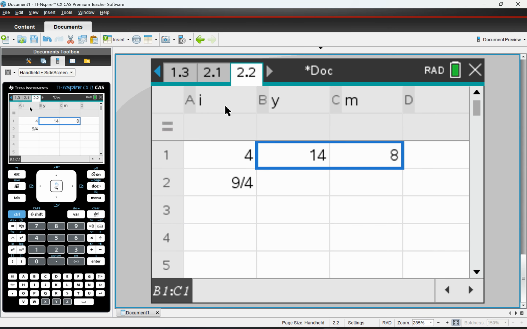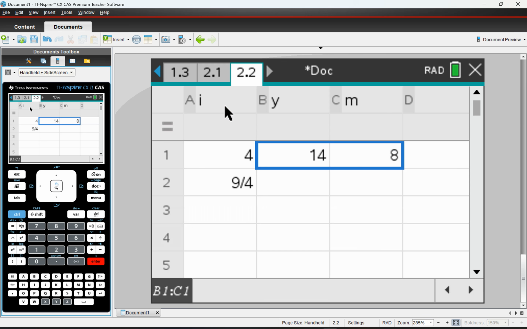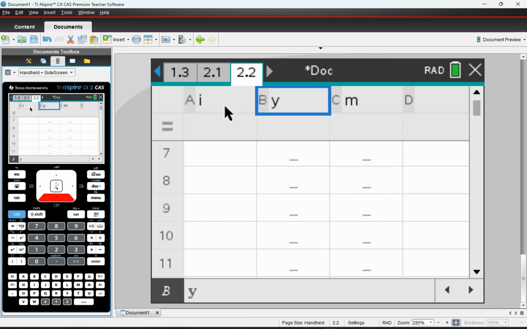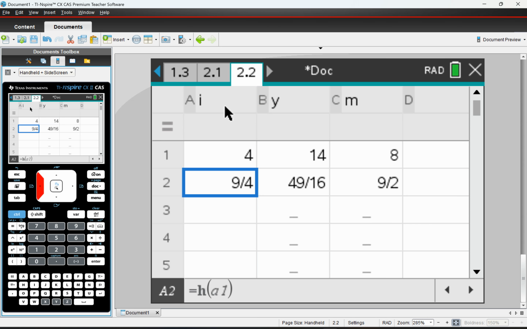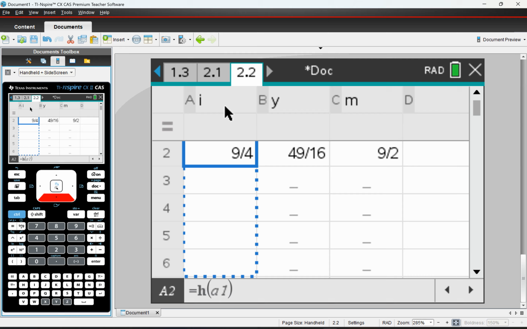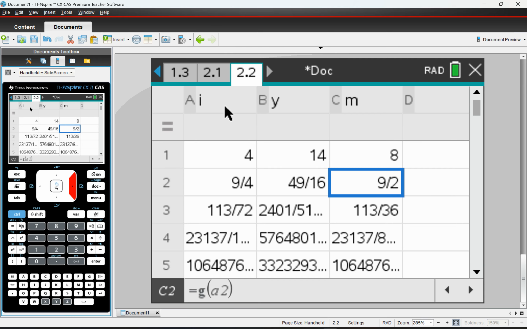And now all you have to do is copy this pattern all the way down, because this one says find the y value of this, and this one says find the gradient of this. If I pull this all the way down, which you can do via menu, data, fill, you can drag it down for how many iterations you want to do. So I can drag it all the way down to 11. So that is the pattern now. And then this one I need to drag down as well. So I go data, fill, and if I drag down to the 10th iteration, I get my exact values.